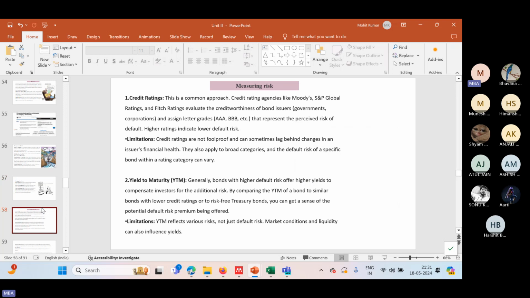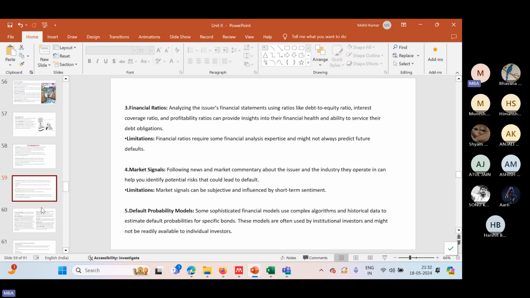Okay, then we had how to measure this risk. We discussed different ways. Either you can go ahead with the credit ratings, which can give you indicators, like we discussed. There are different credit ratings, it could be triple A, triple B, A plus, and so on. Based on that, you generally try to identify whether the security is risky or less risky. That is very clear: higher the credit rating, lower would be the default risk. Then you have yield to maturity, which also provides an indicator. If yield is increasing, either the demand for that kind of bond is decreasing, or the default risk is high, and that's why they are trying to compensate with higher yield.